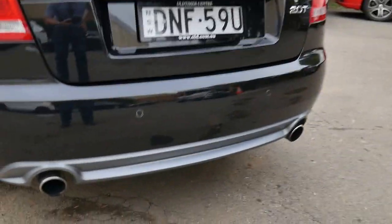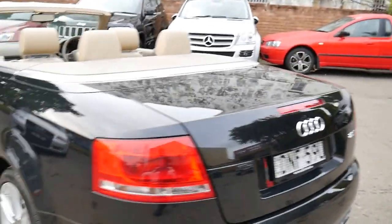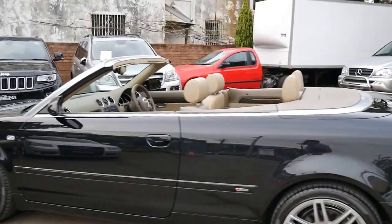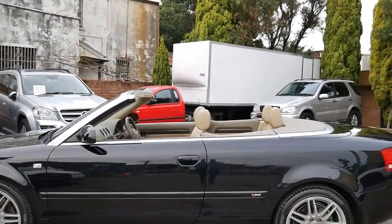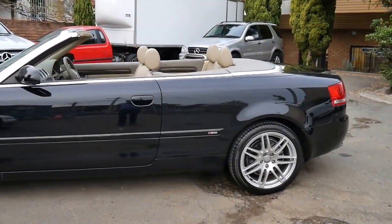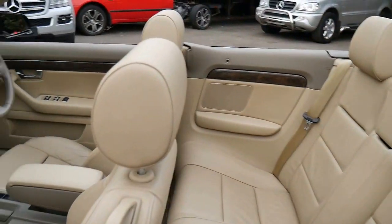As you can see it's got the twin exhaust at the back and it's got the grey trim down the bottom there. It's also got the multi-spoke alloy wheels which make this car look absolutely fantastic, and to be able to buy a 2008 model with such low kilometres for this price is very good buying indeed.